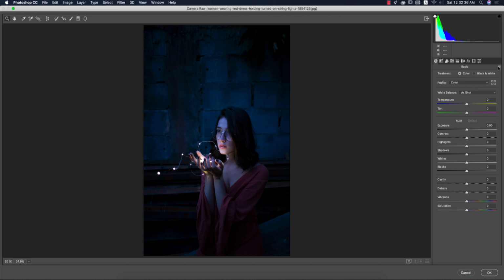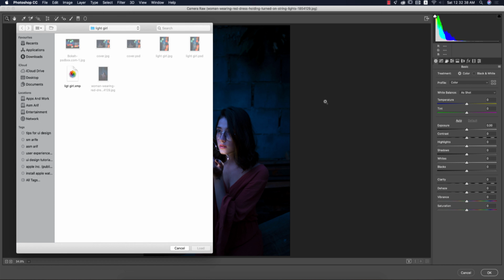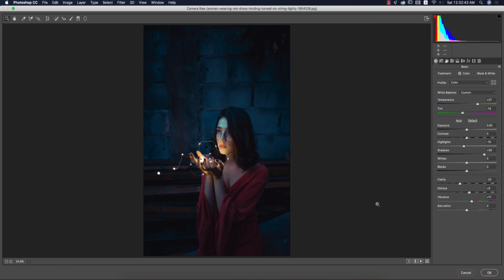You'll get a small menu over here and go to the load settings options and just add the light, that is the XMP file. And what I have done in my XMP settings, let's see. Here are the basic options: plus 37 for the temperature, warm look for the face, and minus 14 for the tint, the highlight minus 10, shadow 59, and clarity minus 23, dehaze plus 8 for the clear view, and the vibrance 17.